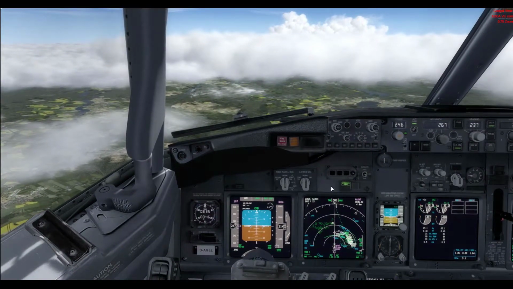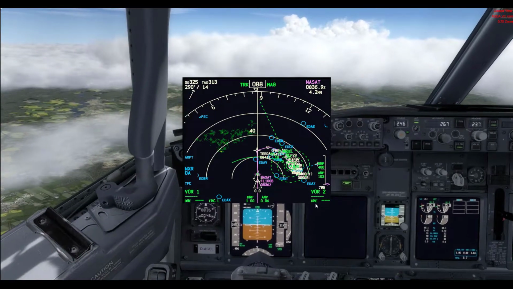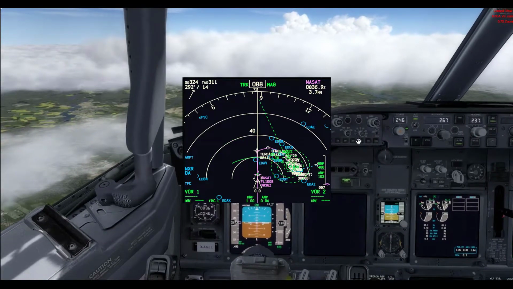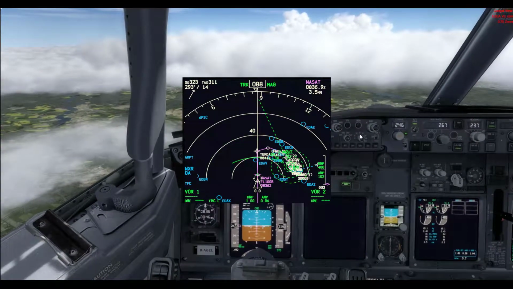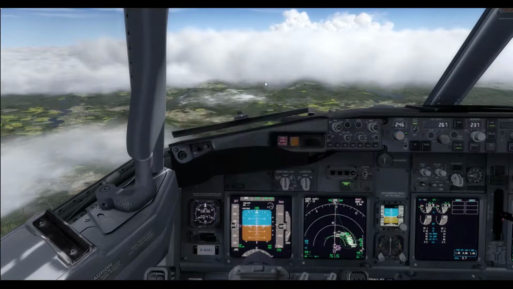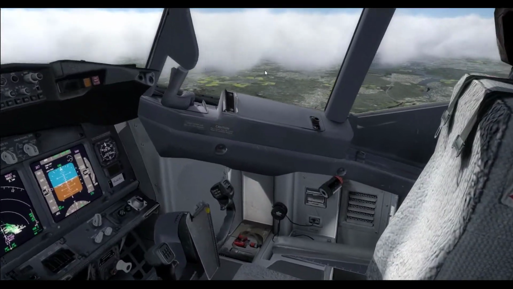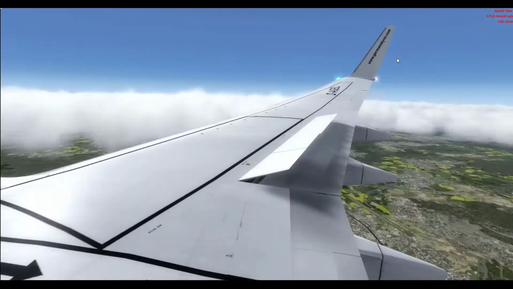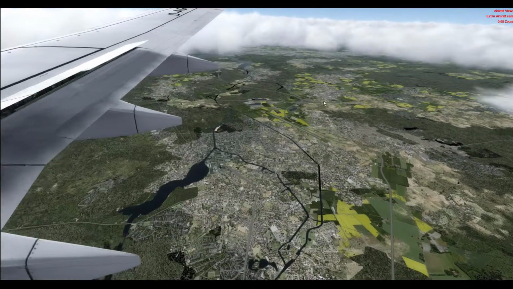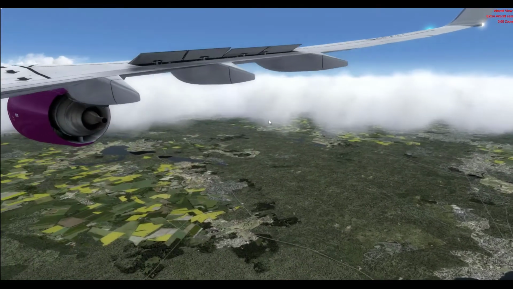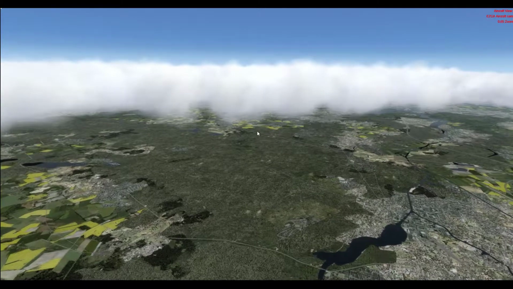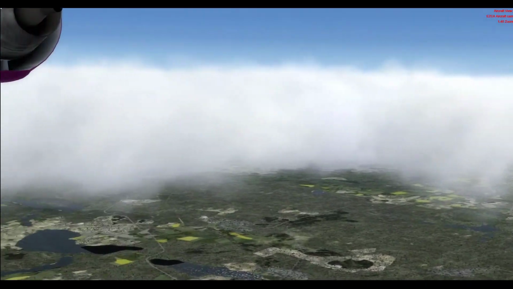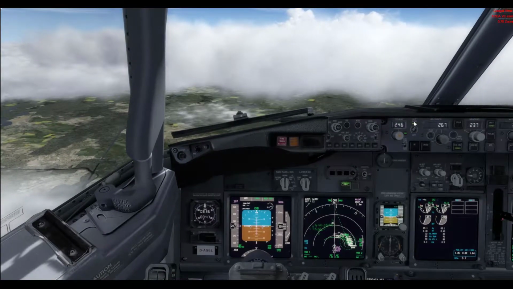And just for reference, I want to know where I am. So Berlin-Tegel should be somewhere around. Let's see if we can spot it actually. Maybe from the wing. This is an airfield. I kind of want to dip below the clouds, but I can't. Yeah, we can't see it through the clouds, sadly.